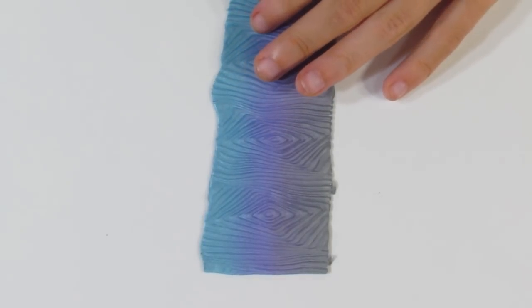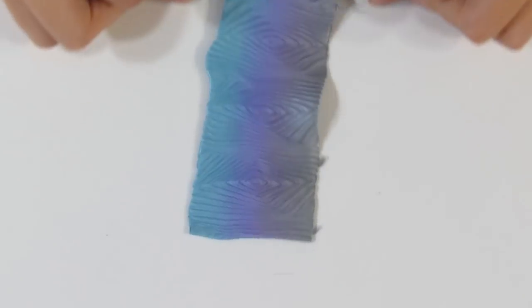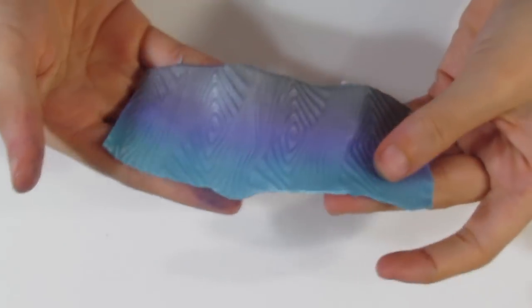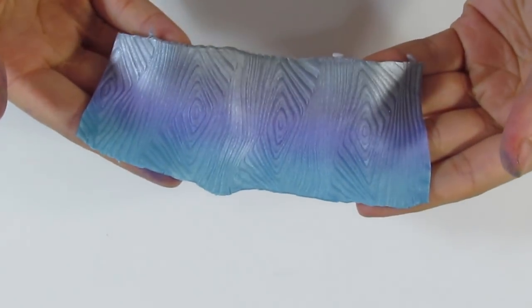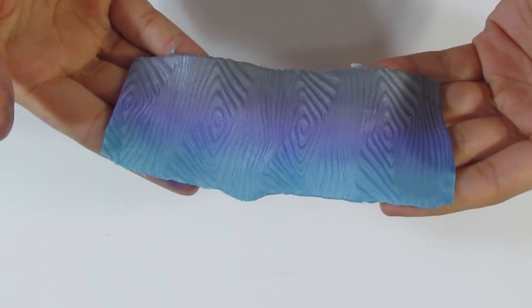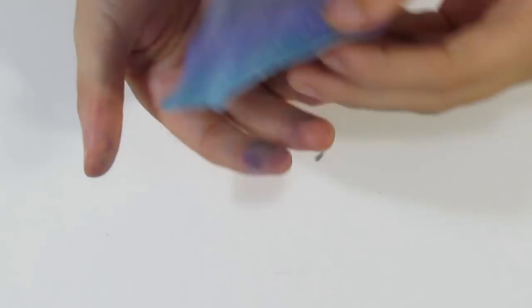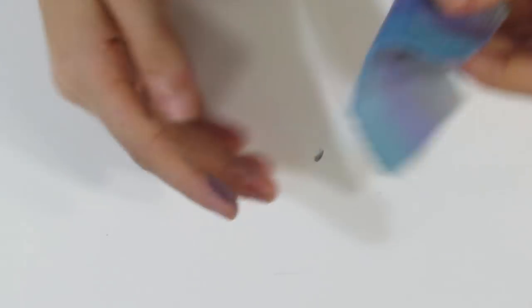And there we are. So now that's almost flat. It's got a few areas that aren't flat yet, so I'd spend a little while rolling over those areas. But basically it's flat. So I'll just put that down and pick this up and show you what that Mica Shift looks like. Looks really nice. And basically this is just pearl white and silver Primo clay. So you can see what it looks like on the back versus what it looks like now.